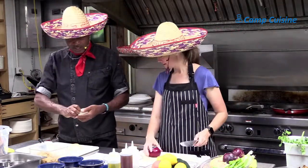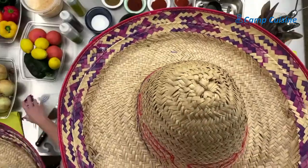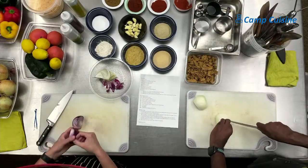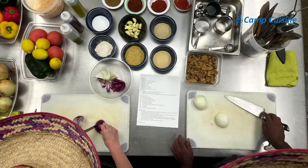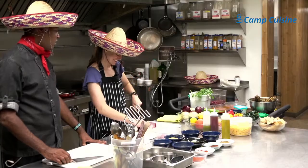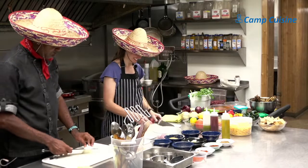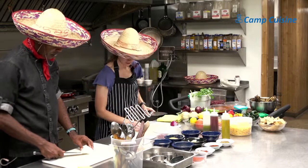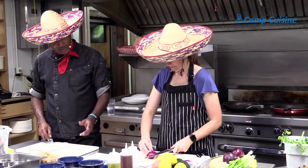So we just peel it just like this. After you cut it in half, it's easy to peel. Then you want to go ahead and dice this. She's doing well. You still have all your fingers. Now we're going to do only half of the onions. The other half, leave it aside for another thing. Then you go crosswise, just like that. Be careful, these knives are very sharp.